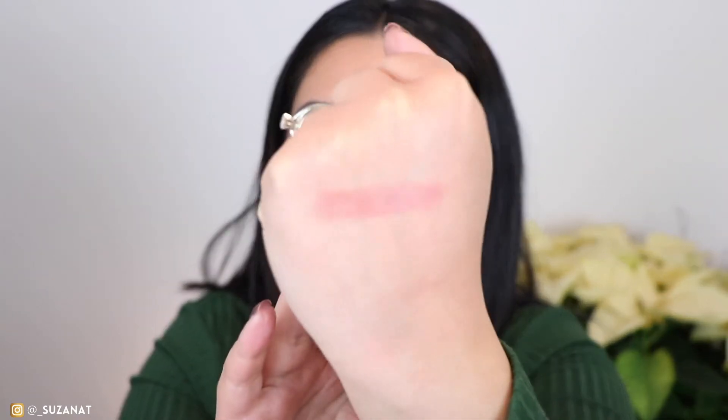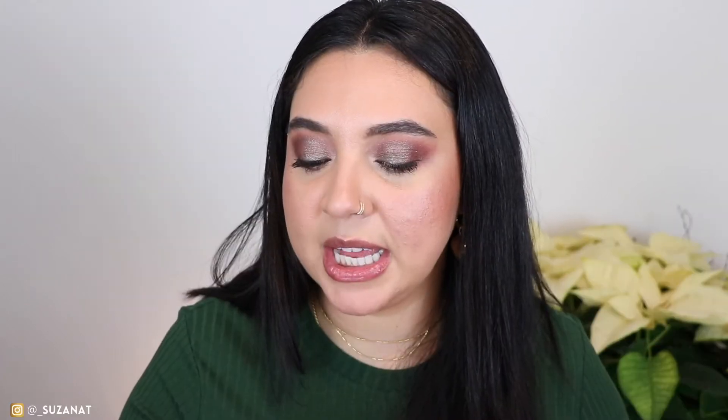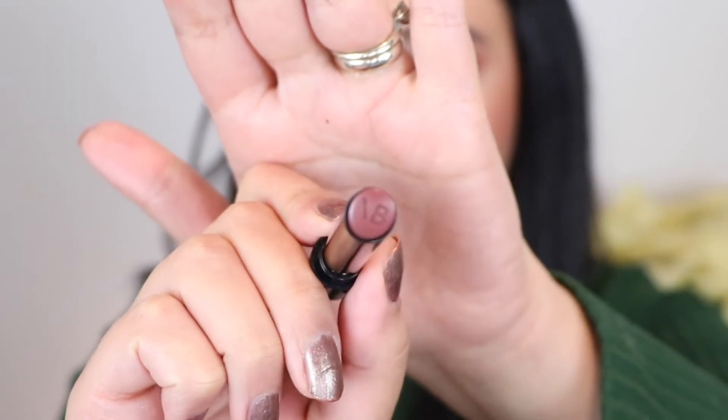So this is Pout. It's like a satin formula — I thought these were all going to be mattes. It says here these have nutrient-rich oils that deliver the perfect amount of gloss. It is a blend of soft botanical waxes that provides soothing nourishment, protection, and comfort. It is gluten and soy-free. It is also vegan. The next shade I picked up here is Pose. I seriously thought these were all matte lipsticks — they're not!